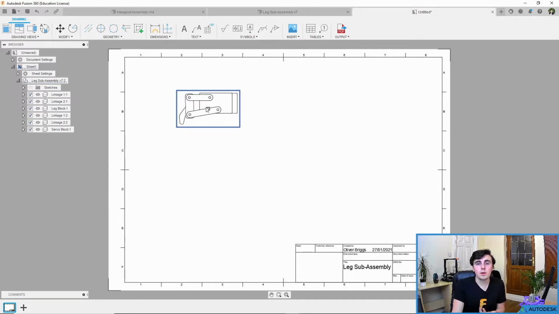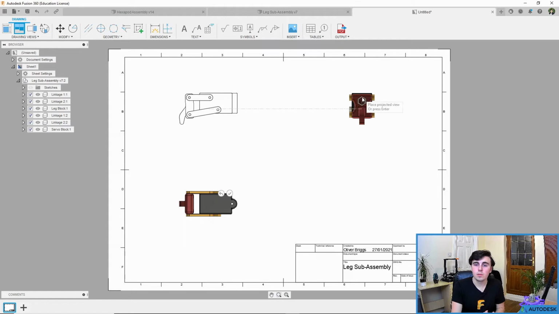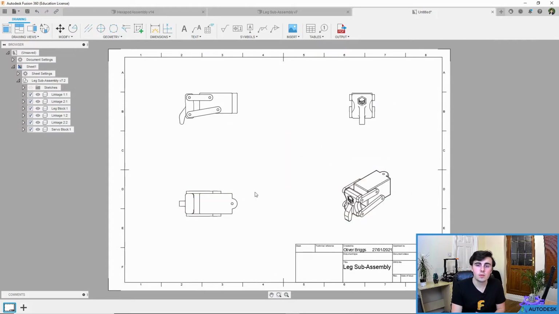After this, we can go in and create a projected view from our base view. You can find this as the second option, projected view, and you base it off the first. Sometimes you have to click on it, and all you have to do is drag to the direction that you want. Now I'm going to have one from the top, just dragging it down, one from the side, or in this case the front, and one isometric 3D view. Once you're happy, you can click on the tick, and these will all change.